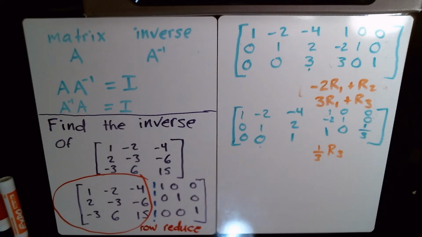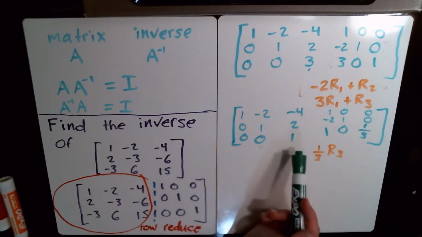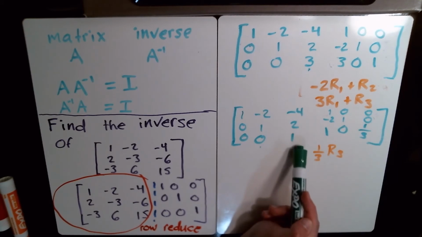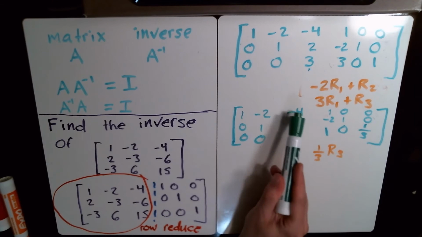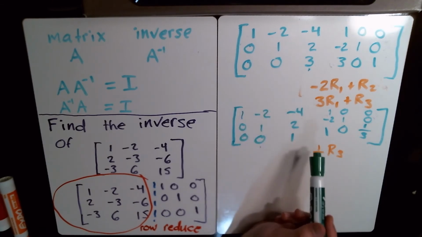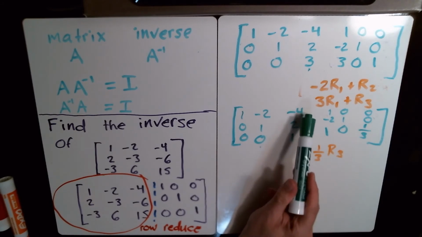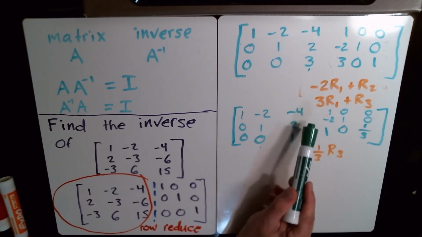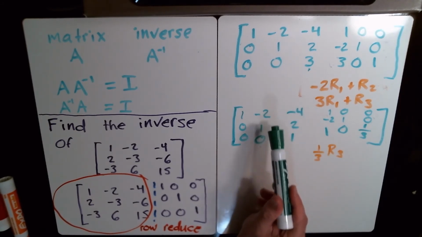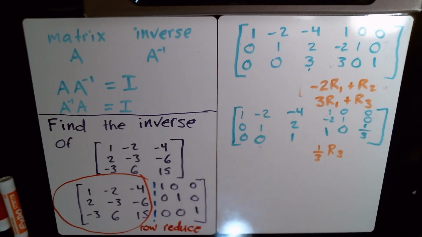So we've got almost an identity matrix over here, right? I now have a leading 1 here. To get an identity matrix, I need there to be zeros over here, right? So I do the same thing as Gauss-Jordan elimination. I get rid of these, so I get those to be zeros, and then I get this one to be 0. Okay?